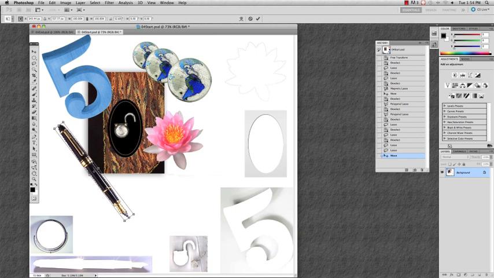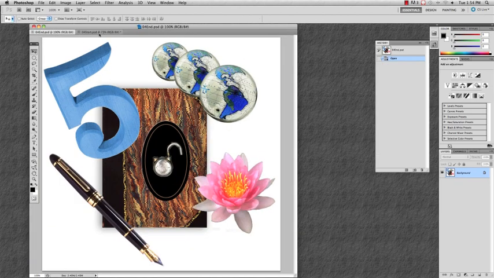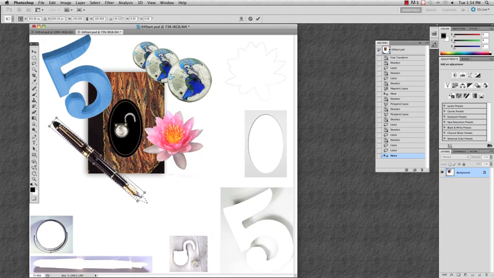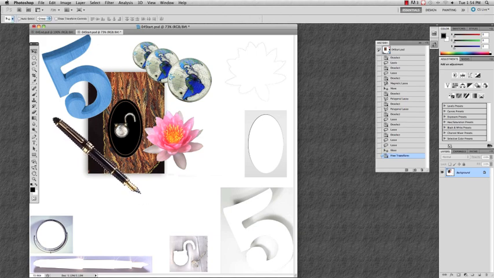Put it into position. Let me see how this one looks. So I'm going to rotate my pen. Now, once I get in position, I deselect everything.